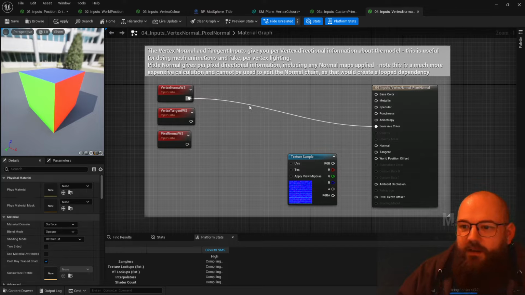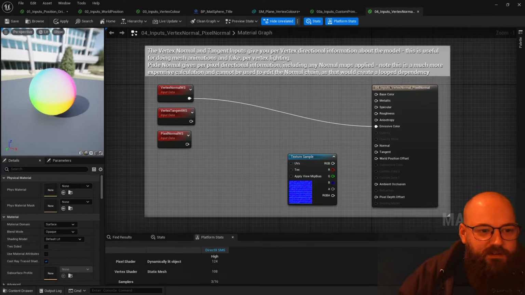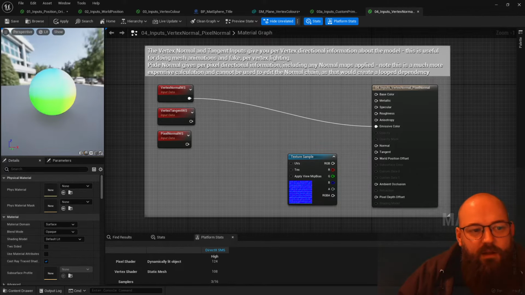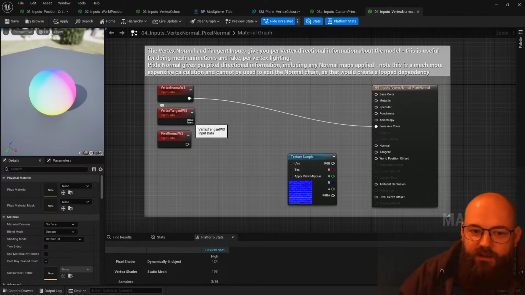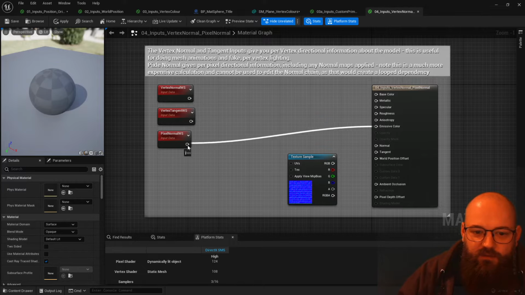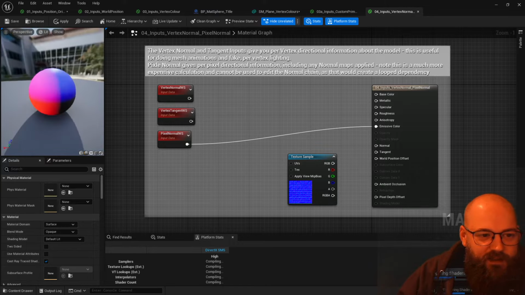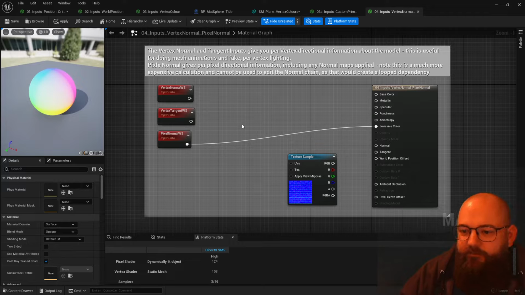That's what the WS stands for here. So here, this face on this part of the cube is facing solely in the X direction, so the vertex normals are facing that way in world space. Same here, green and blue. If we do a sphere, it's going to give us nice smooth normals, and it's calculating it per vertex because we're using the vertex normal. If we were to compare this to pixel normal, it's going to look almost exactly the same. In fact, it should be exactly the same because we've not got any per pixel information in here.